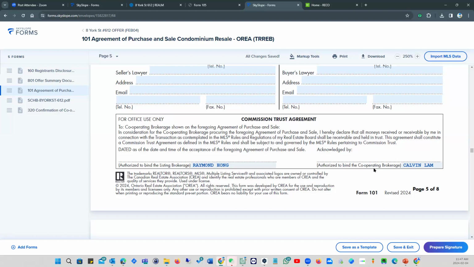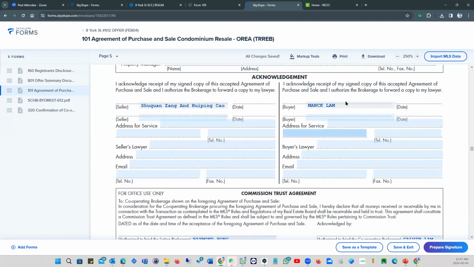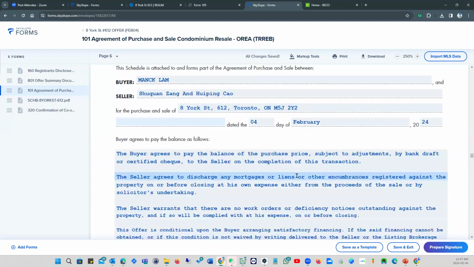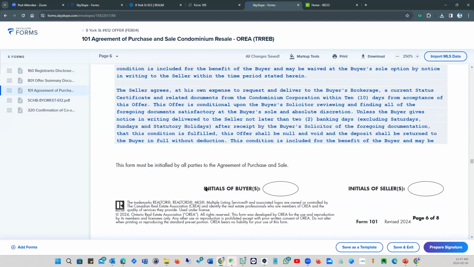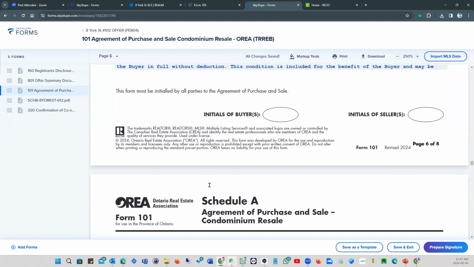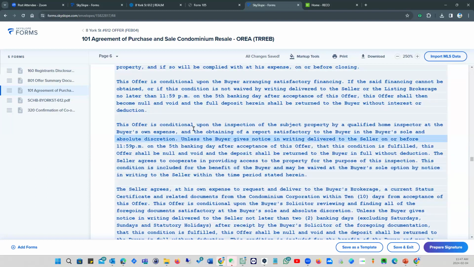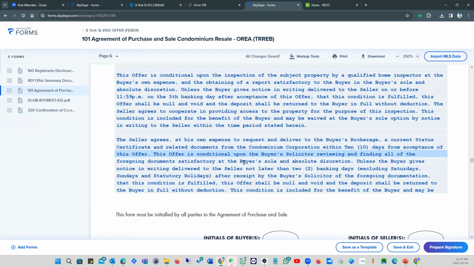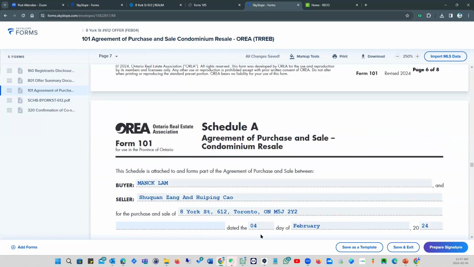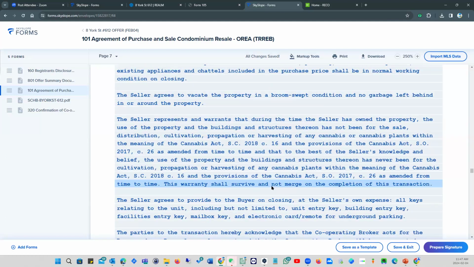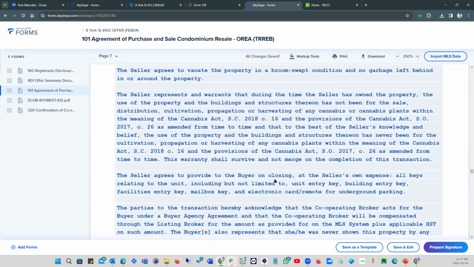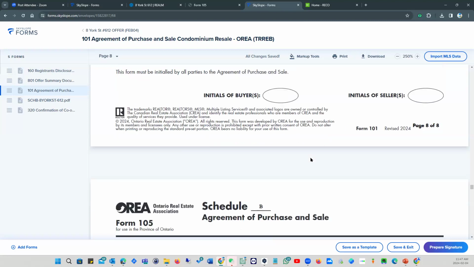The other side, your signature, okay, acknowledgement, trust, okay. Schedule A, okay. Good, so far so good. Now Schedule A is our standard template, just leave it like that, okay? If you want to say, oh, it's the buyer's offer, oh, I don't want to have this inspection included, or I don't want to have financing included, don't do it now, okay? Do it later in the signing. Leave everything now as a standard template, okay? Leave it. This is so long, you know. But just leave it like that, that's good.